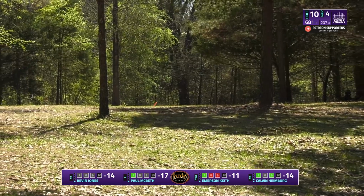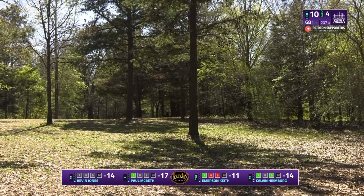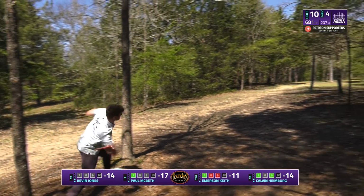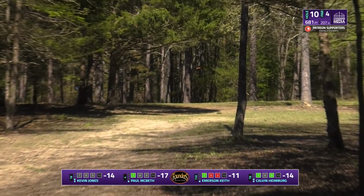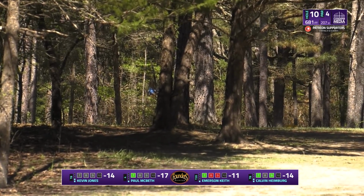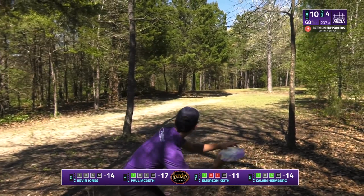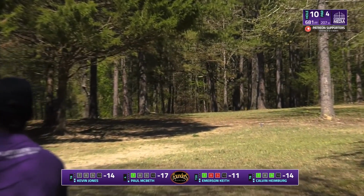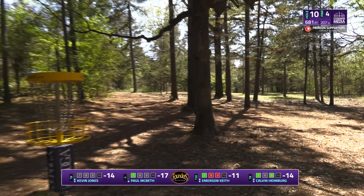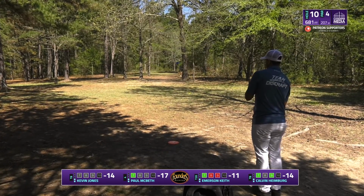Calvin going forehand roller. That was a great upshot from where he was at. He gets a pretty unfortunate bounce. It keeps on going off to the left, and he looks like he has a pretty tough lie. Look at that. Oh, that was so close to being a look for a birdie from where he was at. That was really solid, but caught some trees late. And Emmerson looks pretty open, and he's hit this gap going down towards the pin. He gets it up there right around circle's edge, putting down the hill.